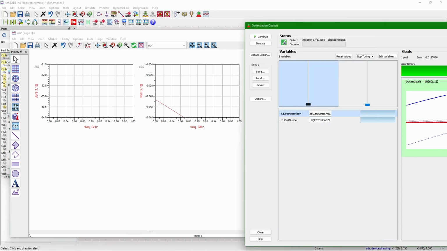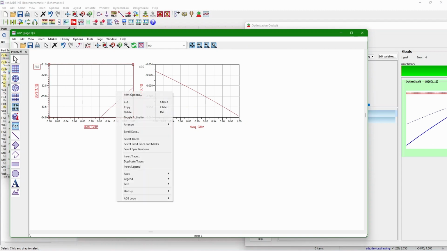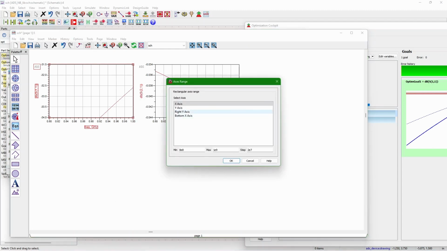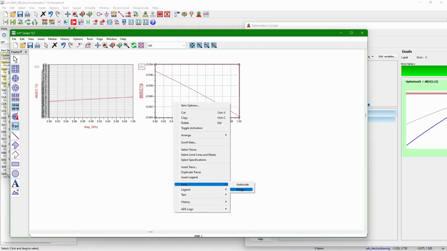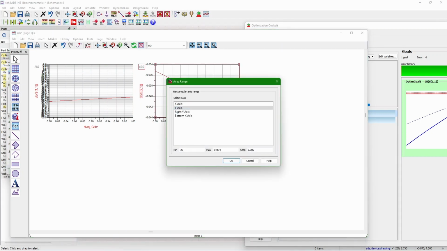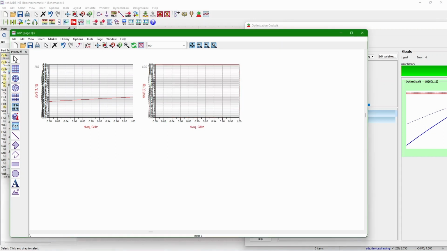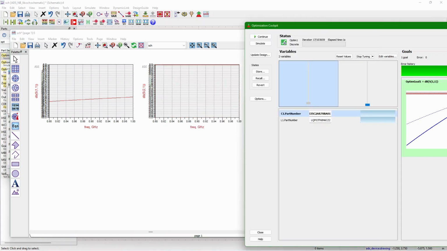Okay, just give me the main screen. Okay, there you go. You can see it's kind of difficult, so let's just use the axis here and make this. There you go, it's going to be easy. Okay, so let's see what we can do. Okay, there's a very optimal value here.